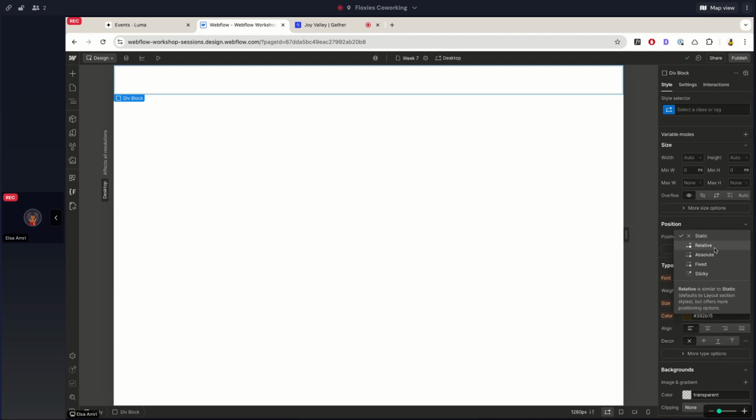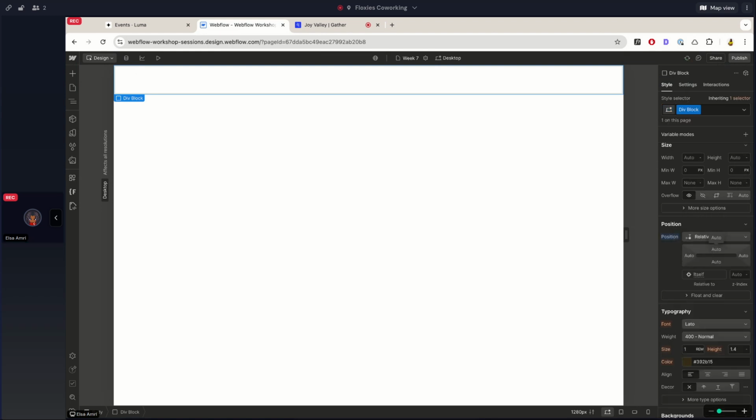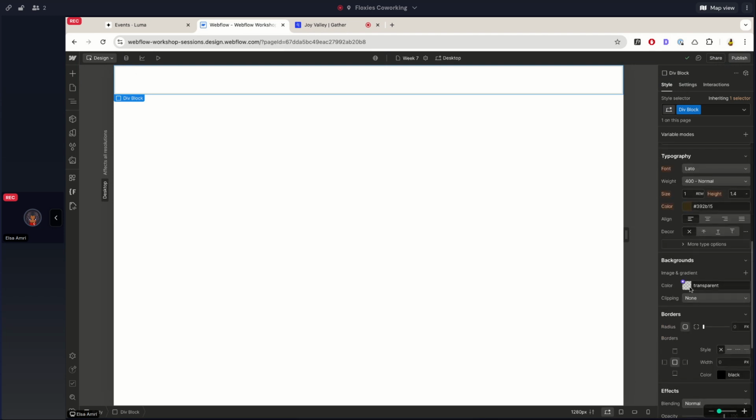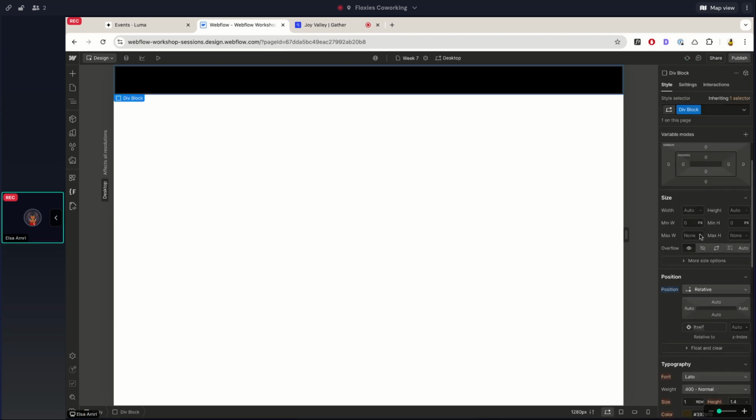And then below that, there's relative, which is similar to static, like how it says in the description there. But if I, for example, click relative, it provides me more positioning options that I can play around with, namely movement options, I guess, is the way I can describe it. So for example, let me give this an actual color so we can see it visually. If I increase this, you can see it moves to the right, and that's because I am giving the left positioning value a higher value, which means I'm moving it more to the right.